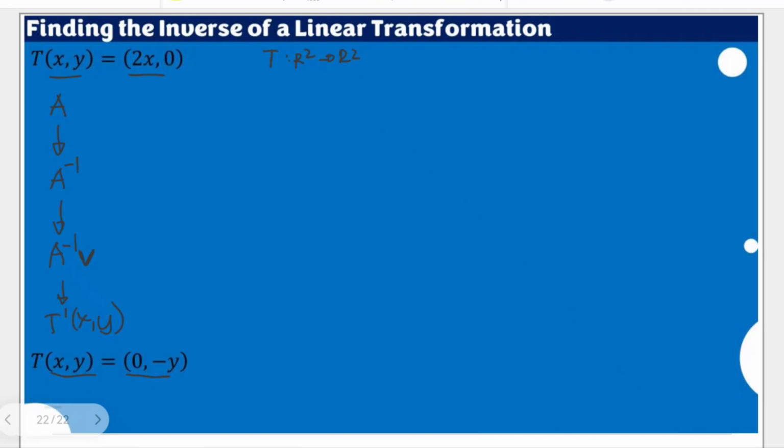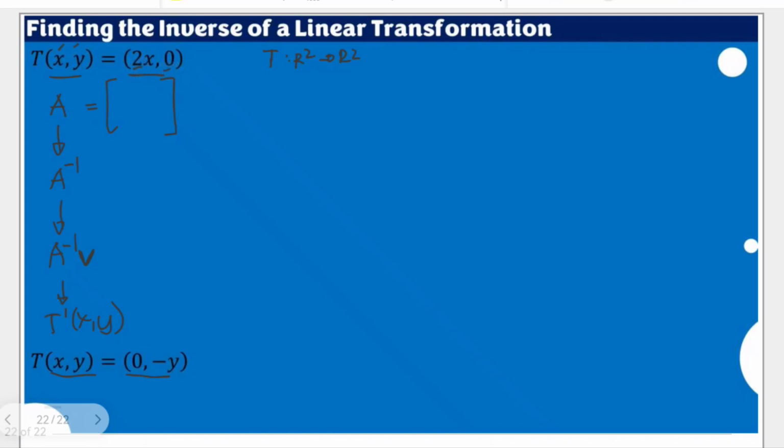In short, let us start with the standard matrix of the given linear transformation. Since it's an element of R2, we have two columns, or in short, it's a 2 by 2 matrix here. How do we determine the entries of a 2 by 2 matrix? The first column would be for all the x coefficients. The second column would be for the y coefficients. And we have two entries here. This would be the first row and second row.